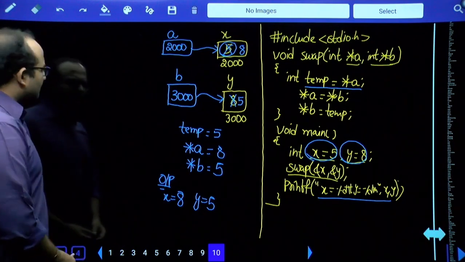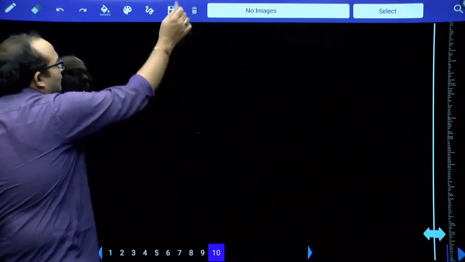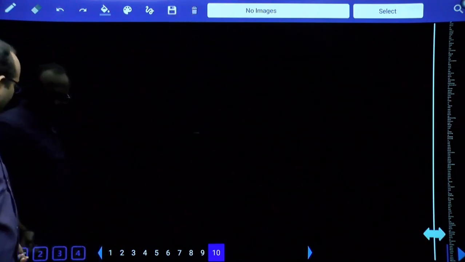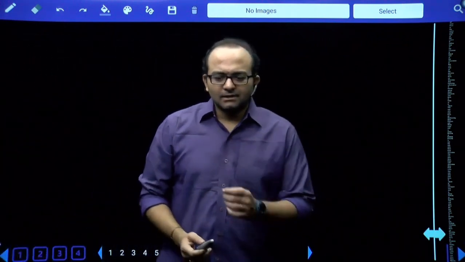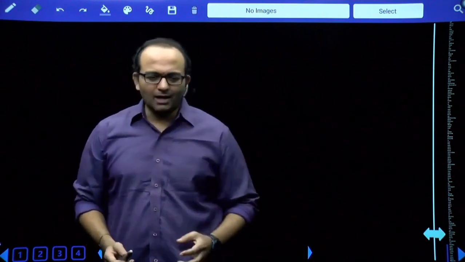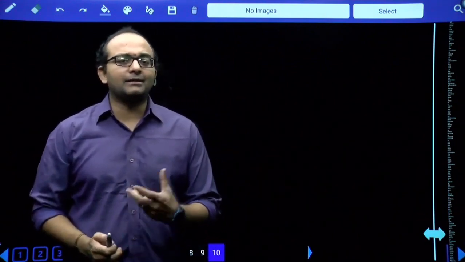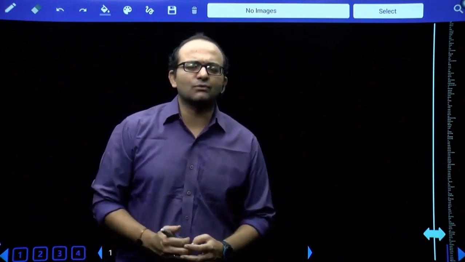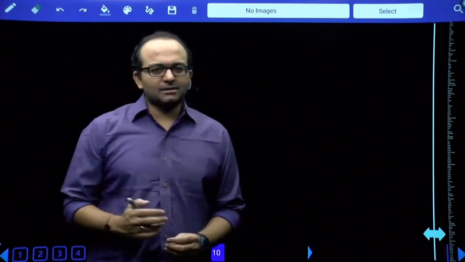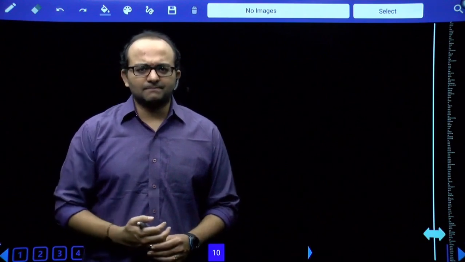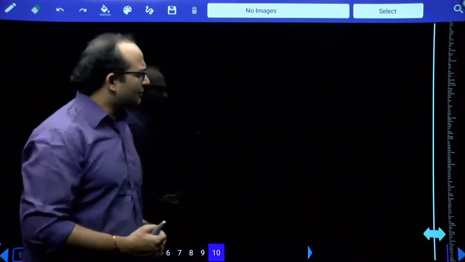So now I'll show you another example. I'll write a function called update, where I'll choose one parameter as a pointer. Formal parameter, one parameter is a pointer variable and another parameter is a normal variable. So let's see the difference.